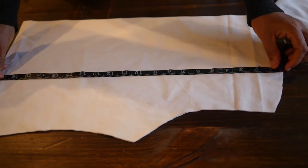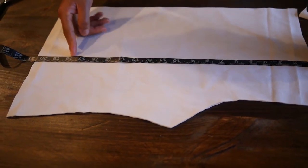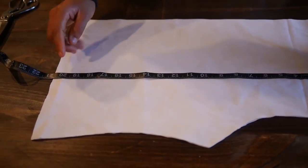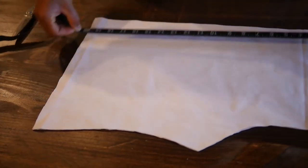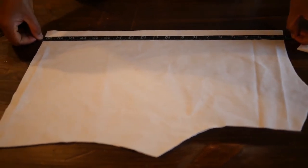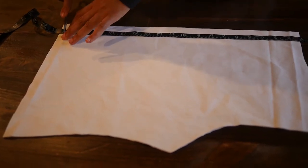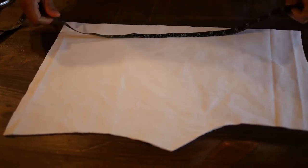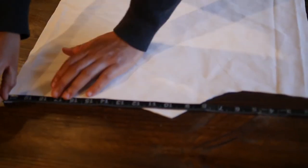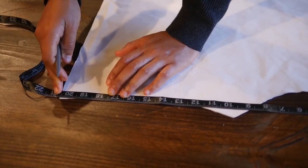Now we're going to measure from our shoulder to the bottom of our material, and we want the back of our dress to be 18 inches long. So we're going to leave 1 inch of seam allowance for the top of the shoulder and 1 inch for the bottom of our dress, making it 20. So we're going to measure 1 inch in from the back, and that point, which is in the middle of the back, is going to be 20. And then on the side, we're going to go 1 inch less, which is going to make it 19.